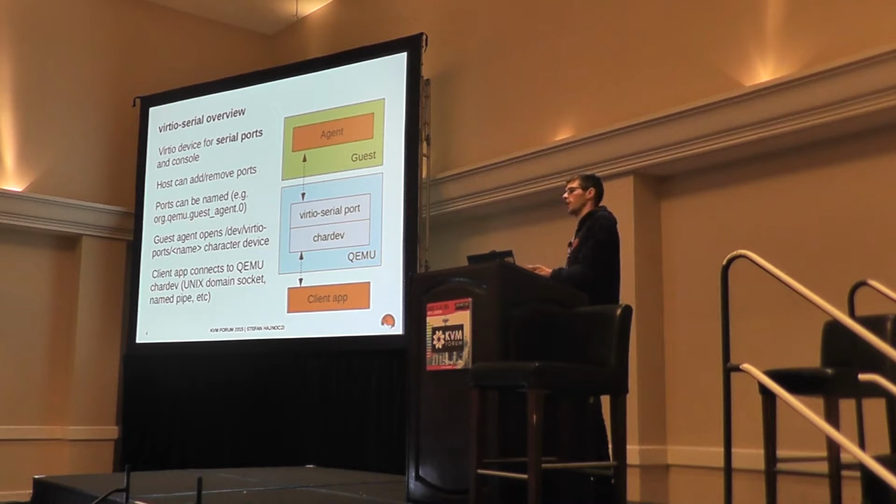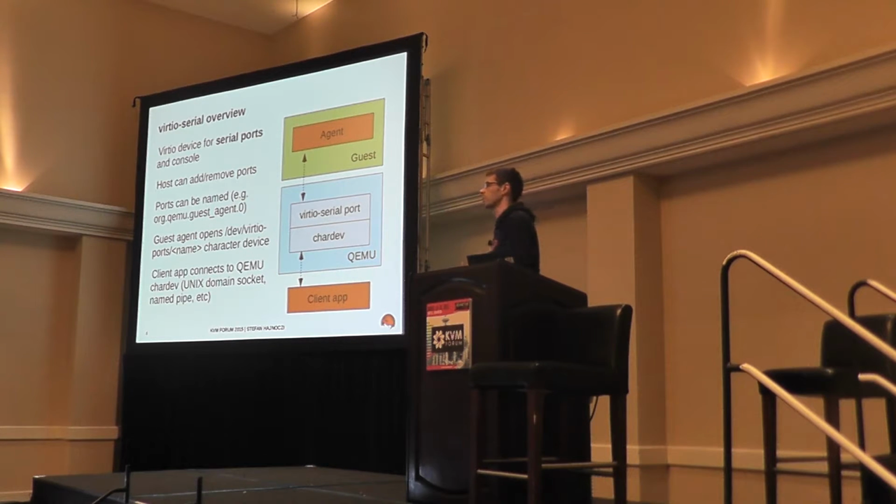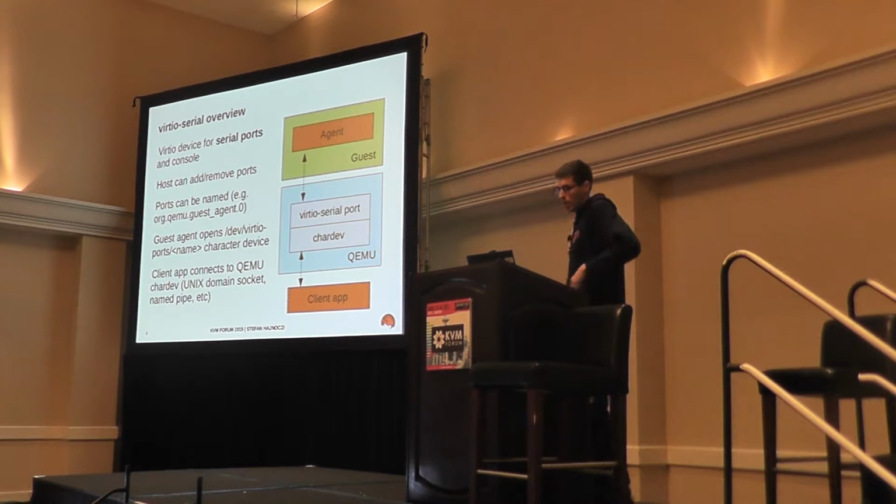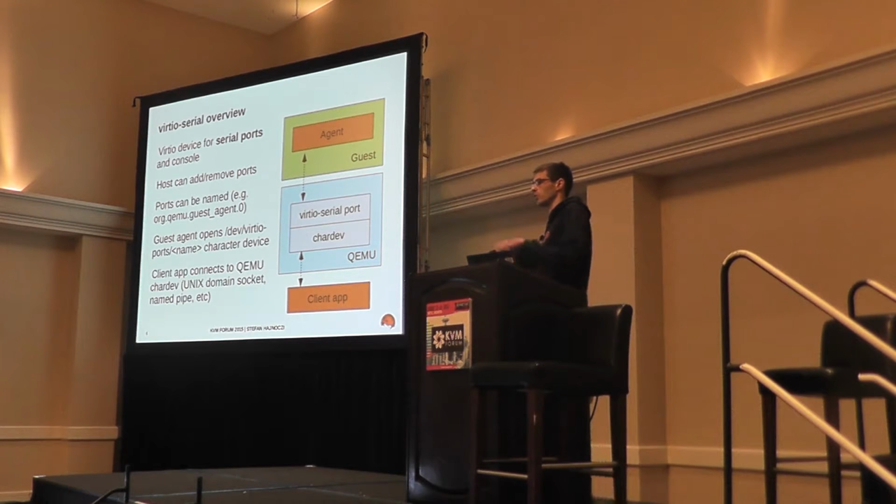Good thing is the ports can be named, not just numbers. They have an actual human-readable string. So QEMU uses a reverse domain name. We use org.qemu.guestagent for the guest agent. And the way that appears inside the guest is that in /dev, there is a virtio-ports directory, and you can see all these virtio-serial ports by name in there. So you could just open /dev/virtio-ports/org.qemu.guestagent. By the way, those are character devices. So if you do an ls in the directory, you'll see the character device nodes because there is a guest driver in the kernel that is a character device.